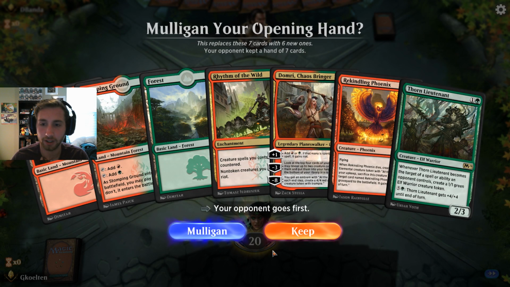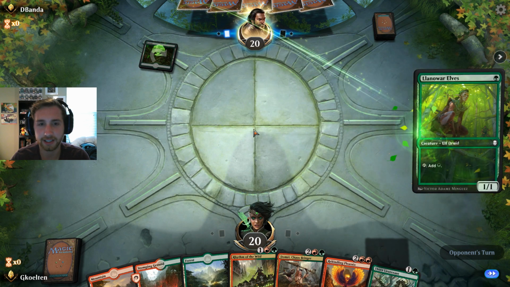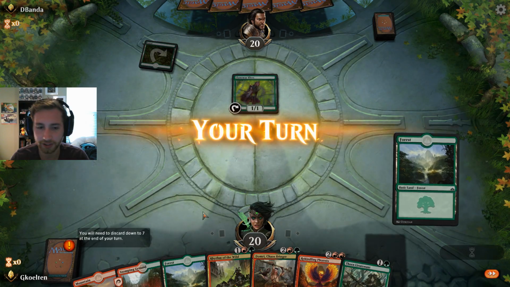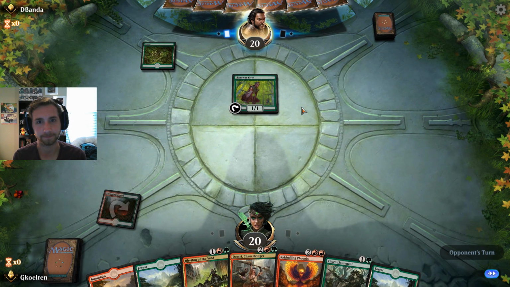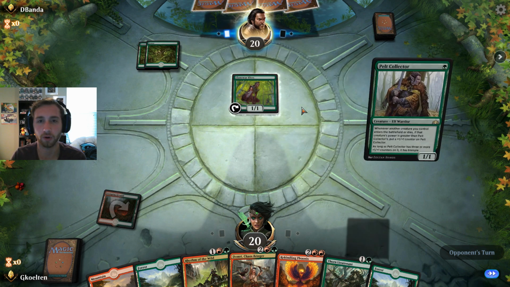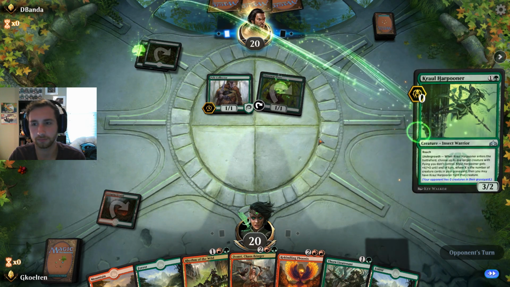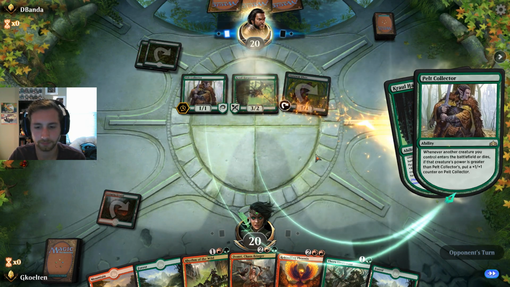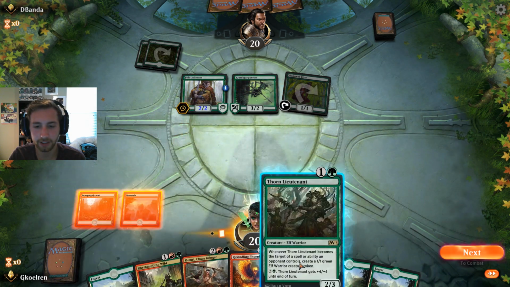This hand looks pretty good, actually. I like this hand a lot. Playing against maybe like green-red monsters, soul ties, something juicy, hopefully. Or mono-green aggro. Crawl Harpooner. Alright, let's play the Thorn Lieutenant.